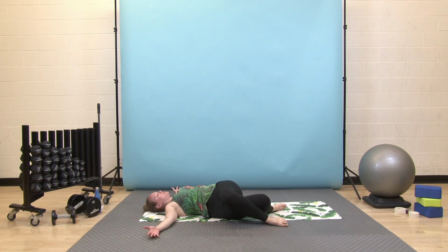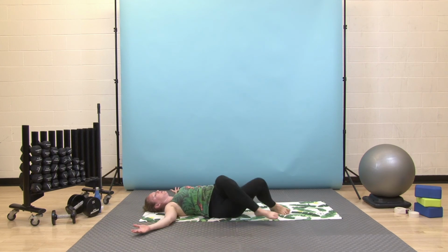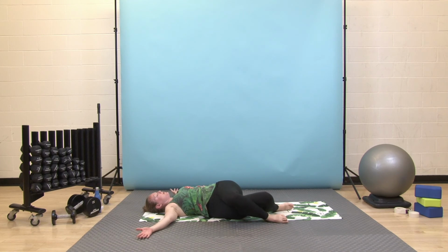Notice again if this does not feel good, especially for one of your knees, in which case you can uncross your legs and just stack your joints here. Take a moment to play with how far your legs are away from you or how close they are drawn in, as long as the back of your left shoulder can stay relaxed down to the floor. And then maybe take your gaze over your left shoulder and just start to melt down into the mat.